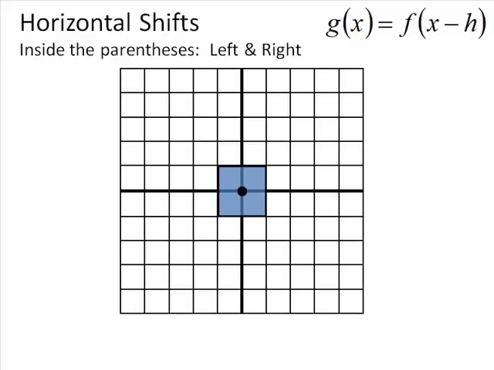Now, horizontal shifts. If you look up in the right corner, you see f(x - h), and there's a specific reason we have that notation. Anything that's inside the parentheses, like we said, is going side to side — left and right. Now this is a little counterintuitive, and that's what starts to make things fun. So you have f(x - 3), and the x minus 3 is in the parentheses. That means we go left to right, but x minus 3 actually goes to the right. Even though it's a minus sign — I know you think minus signs would go left — but they don't. Minus signs go right.